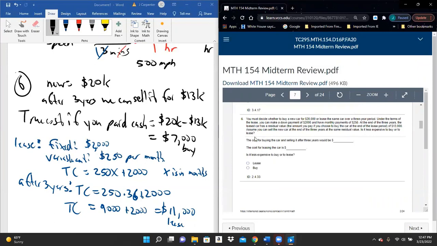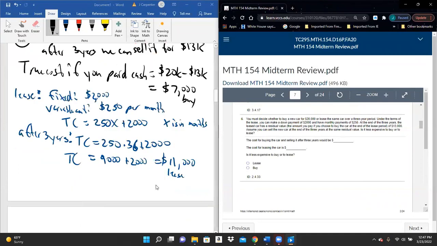So what's the point of this? The cost of buying the car and selling it 3 years later, that was the $7,000. Again, yes, we paid 20 initially, but we got 13 of it back after 3 years. So the true cost to have owned that car for 3 years and then get rid of it is 7 grand. Now in this scenario, we're just gonna say, all right, we're getting rid of the car, we're not gonna buy it, we're not gonna release it, it's gone. So we paid the company 11 grand to lease it, and then they just take it from us, which means it is more expensive to lease in this scenario, and it's more expensive by $4,000.